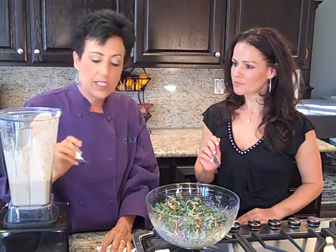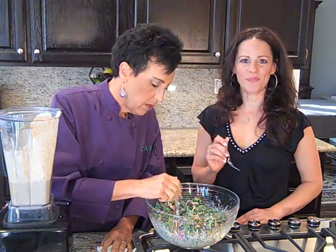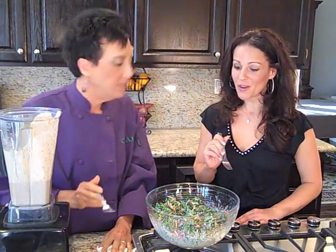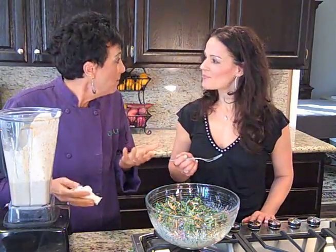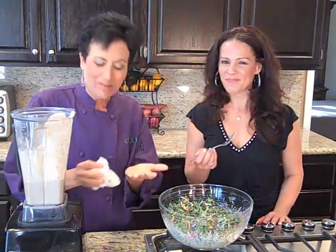You can use this dressing for other things. I love it over sweet potatoes, steamed broccoli, steamed kale. That's excellent. Great way to reduce the fat and make it healthier. More filling. Can I have more? Yep. I like to eat a lot of food.